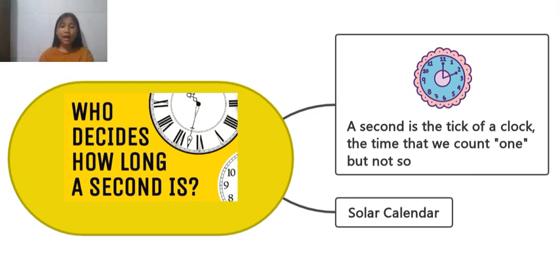And the time that we count to one. Well, why does our clock and our pendulum can have a time of one tick? Because we use the solar calendar. The solar calendar is now not very a big thing that you can find in Vietnam. I don't know in other countries, but usually when you're asking what day is it, they would use the other calendar, not the solar calendar. But the solar calendar is kind of worldwide and helps us to understand more about who decides how long a second is.